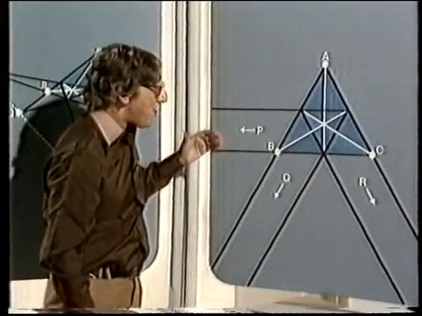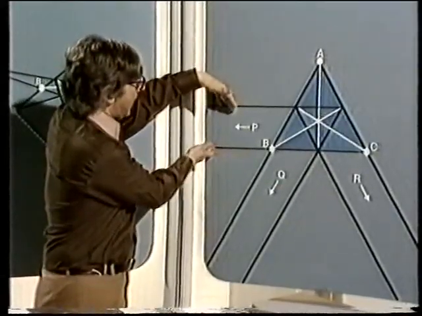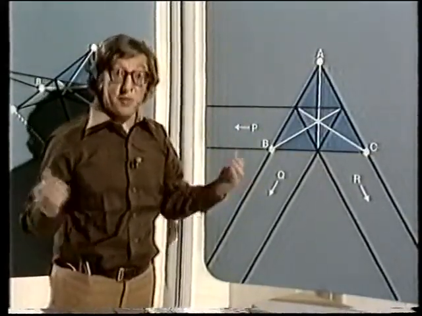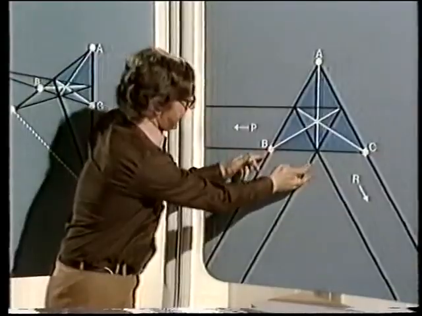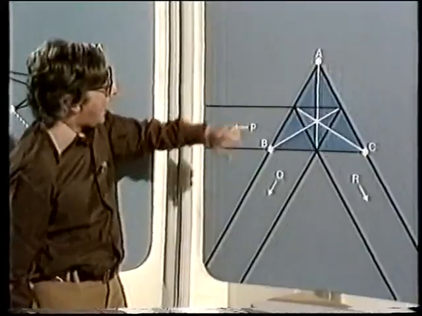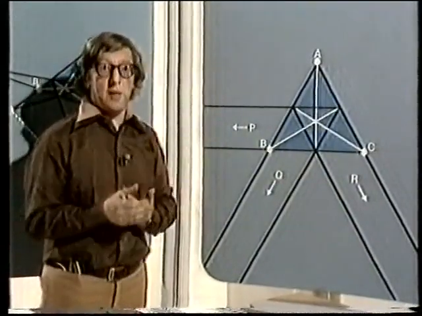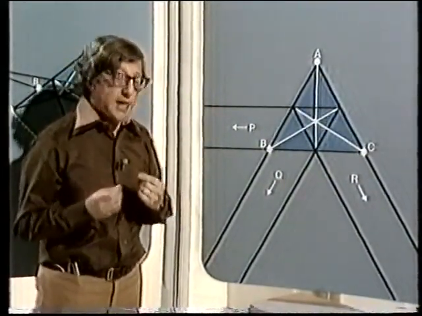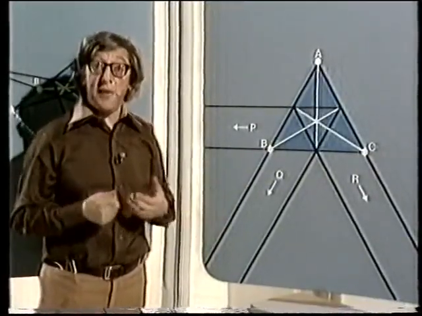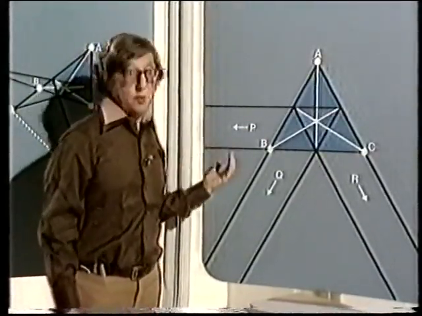But in fact, don't forget that we have to add on these ideal points. So this pair of parallel lines does intersect at the ideal point P. So we're saved by the projective plane. And similarly, in this case, this pair, they do intersect in the ideal point Q, and the last pair intersect in the ideal point R. So what does the theorem say? It says that these 3 points of intersection, P, Q, and R, lie in a straight line. Well, of course they do, because they lie on the ideal line. So the theorem is true in this special case of an equilateral triangle.